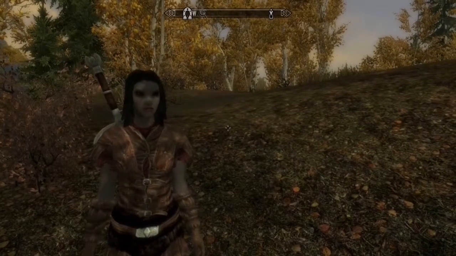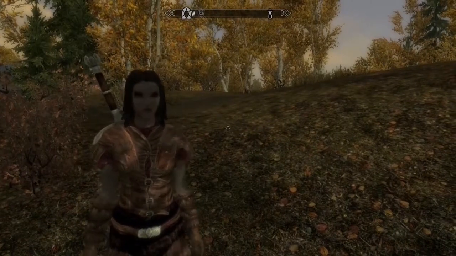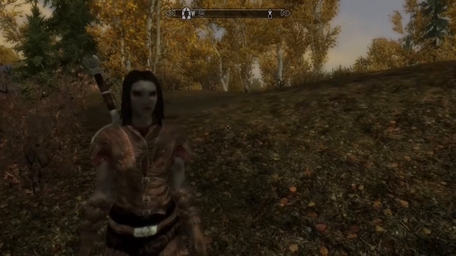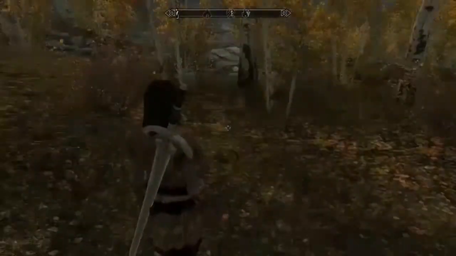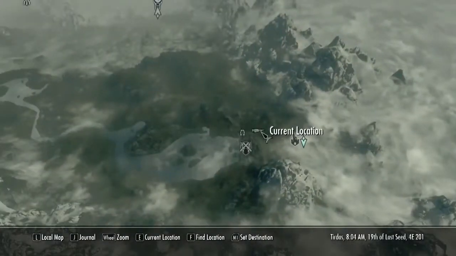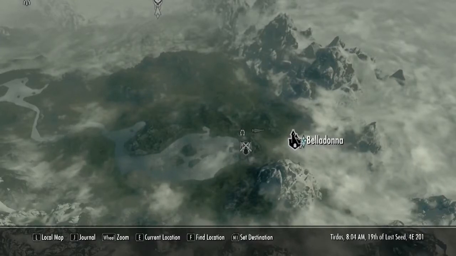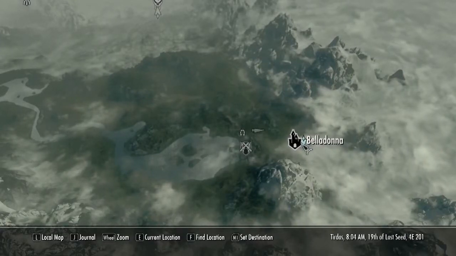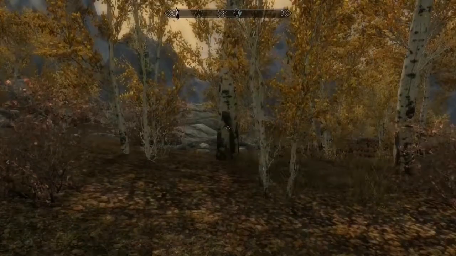I'm a photographer, a graphic designer and a mod maker, and this is a preview of my newest mod, the Belladonna player house. Now to find it, if we go to a map, it's just east of Riften, and of course, like all locations, you have to find it first before you can fast travel. So let's go find it.